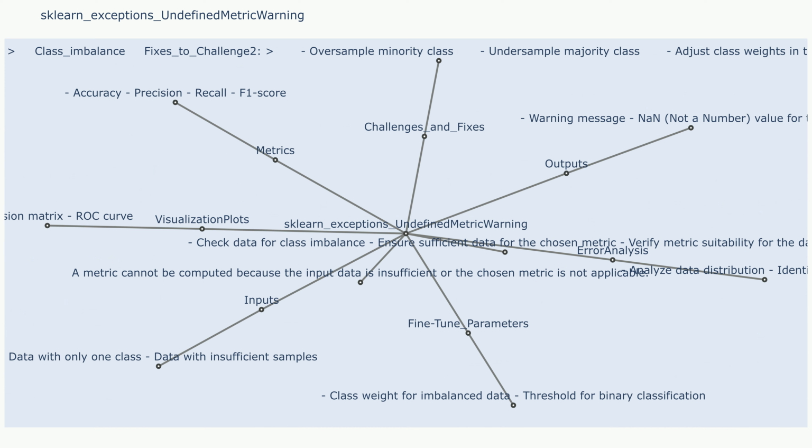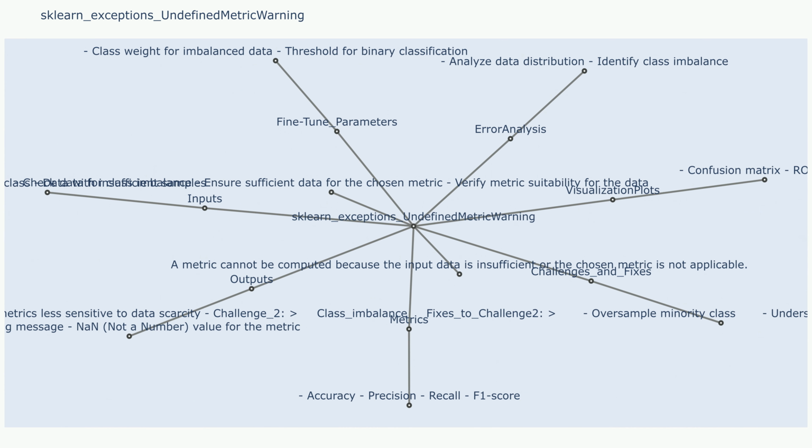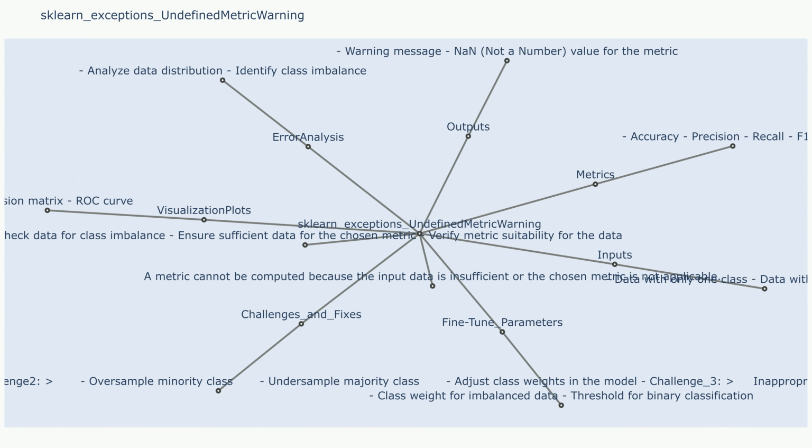Sample use case that resulted in challenge 3: noise or errors in the data can lead to unpredictable behavior and inaccurate predictions. Fixes to challenge 3. Data cleaning: identify and remove outliers or incorrect entries from the data. Robust methods: use robust estimation techniques that are less sensitive to noise and outliers. Feature selection: select the most relevant features that contribute to the target variable, reducing the impact of noisy features.